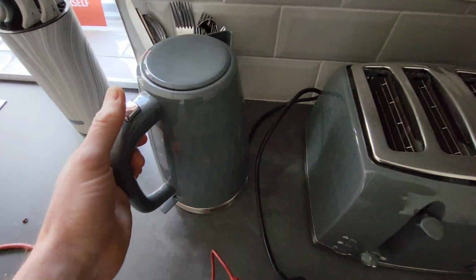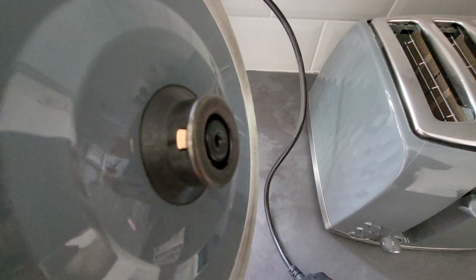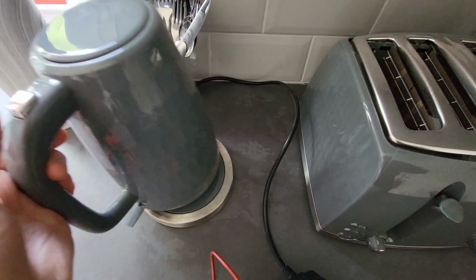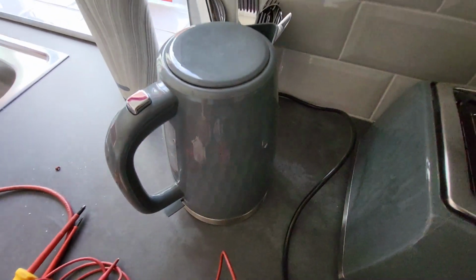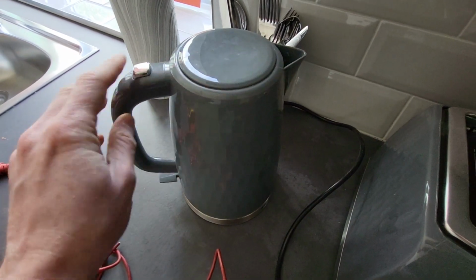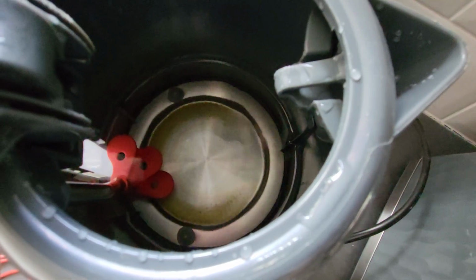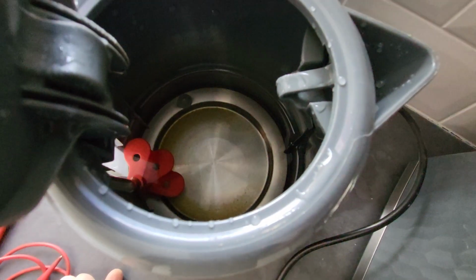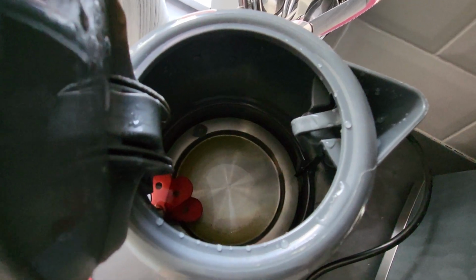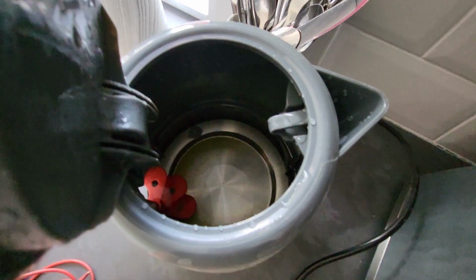So a lot of these kettles, you will see a base like this, and you'll see a little copper earth pin on the side. Then you pop the kettle on there, and that's where it gets its power. Some kettles, like this one, are plastic, so the only way of getting an earth would be inside the kettle on that metal element at the bottom. You can stick your earth probe in there and get an earth. Sometimes you'd have to scratch off the limescale to do that.